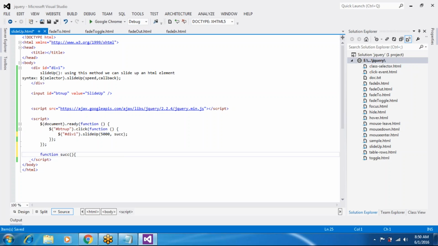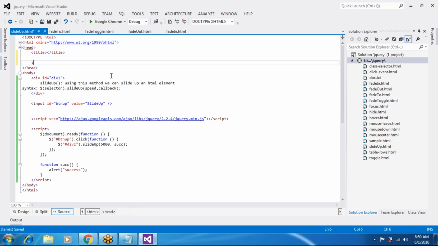After completing the slide up effect, the callback function executes this function. So you can write some CSS for the div.